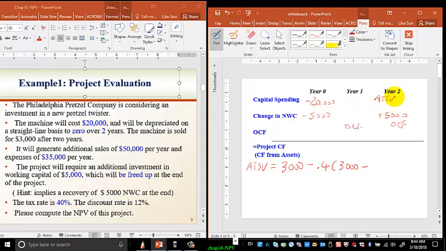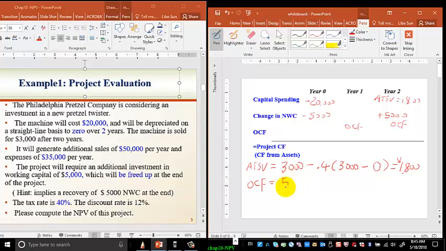So at the end of year 2, the book value is 0. So this calculation gives us ATSV is 1,800. So I'm going to put 1,800 here. One more to go, OCF, operating cash flow. I will show you how to solve using a tax shield. You can find out the bottom-up approach at the answer later on.